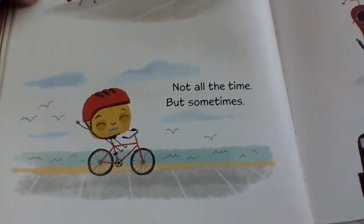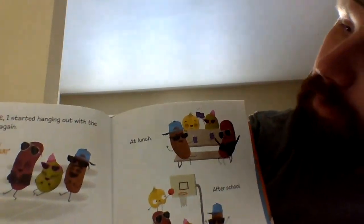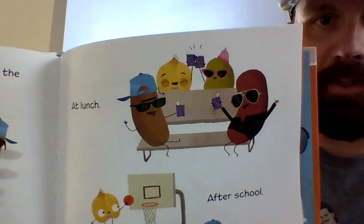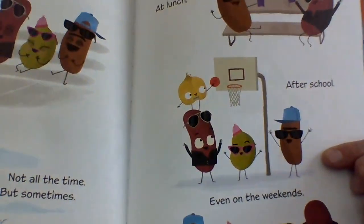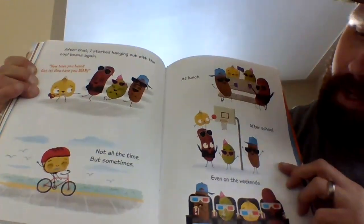Oh, look at him riding his bike. At lunch. Look at them eating lunch together. After school. Oh, they're even being good friends, hooping together. Even on the weekends. Oh, man. Look at them. It looks like they're in a 3D movie together.